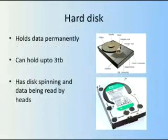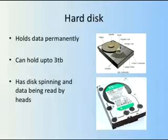Then comes the hard disk. Hard disks hold the data permanently for your computer. Currently, you can buy a hard disk of up to 3TB in size, which is huge. These hold data forever. It's held on a magnetic disk, spinning around inside the hard drive. On the disk, it is read by an arm which heads across the spinning disks. These are now getting very fast, but they are still much slower than memory. This is why the computer uses memory for its short-term storage and things it is working on.